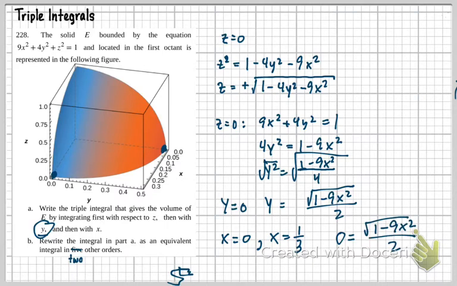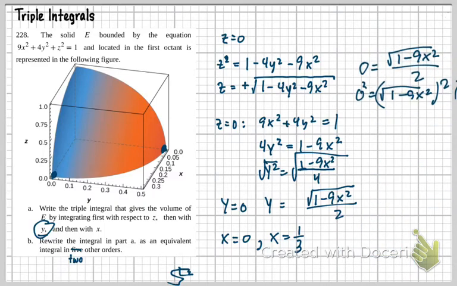So I'd multiply both sides by 2, and that would give me 0 equals square root of 1 minus 9x squared. And then I square both sides. I'm going to move this up to the top here, I need some more room. And then I'm going to square both sides. So I'm still going to get 0 equals 1 minus 9x squared. And then I'm going to move the 9x squared over just because I want the x squared to be positive.